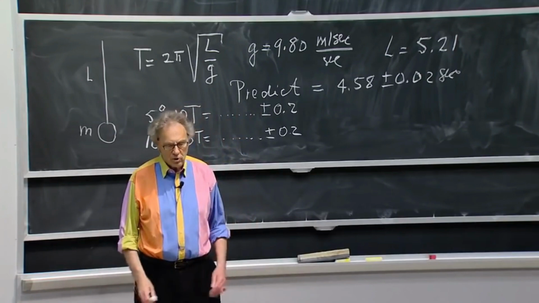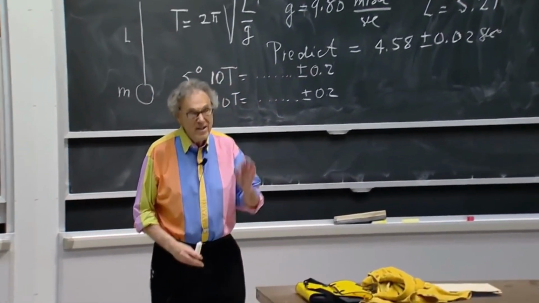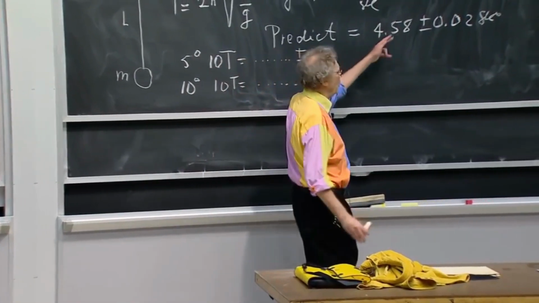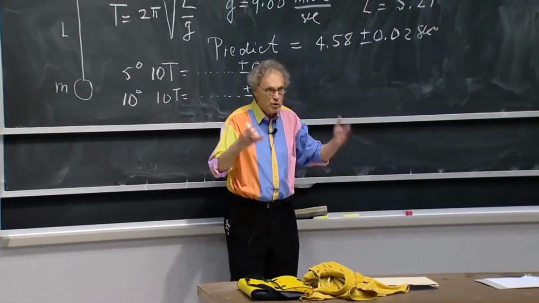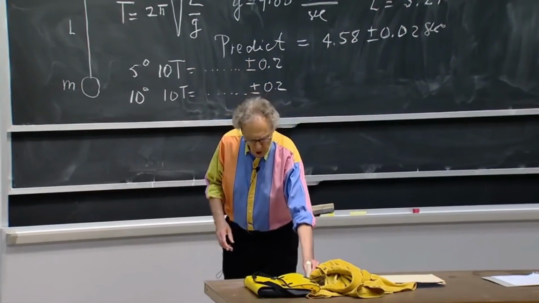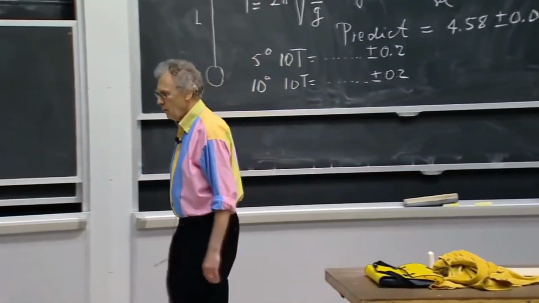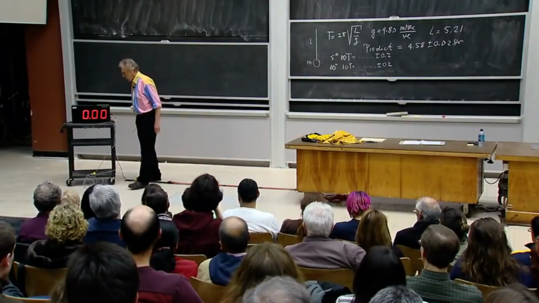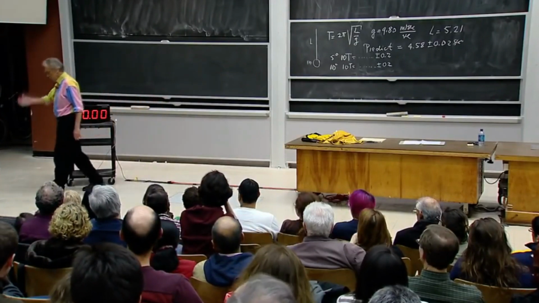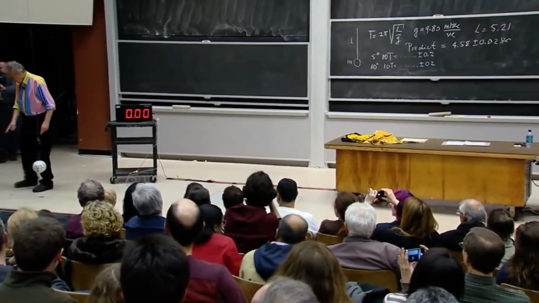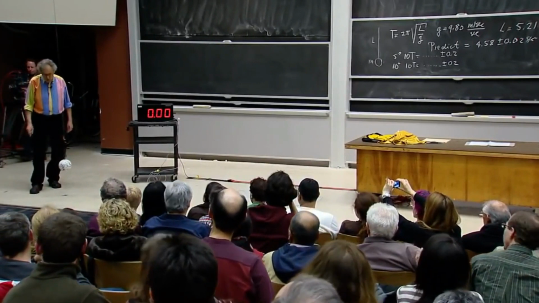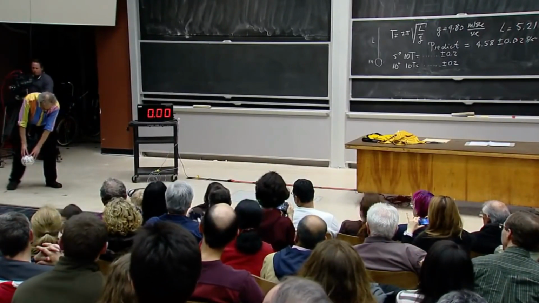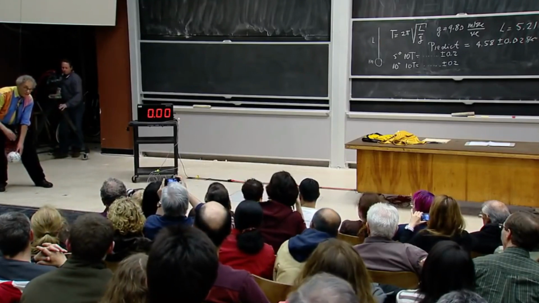And I'm going to demonstrate to you that within the uncertainty of the measurements, I get the same numbers in all 3 cases, within the uncertainty. So, if you're ready for that, you see here the timer, that all of you can see, and here you see the pendulum, and I have 2 marks on the floor here. If I hold the bob here, then it is 5 degrees. This is 5 degrees, and when I hold the bob here, it is 10 degrees.